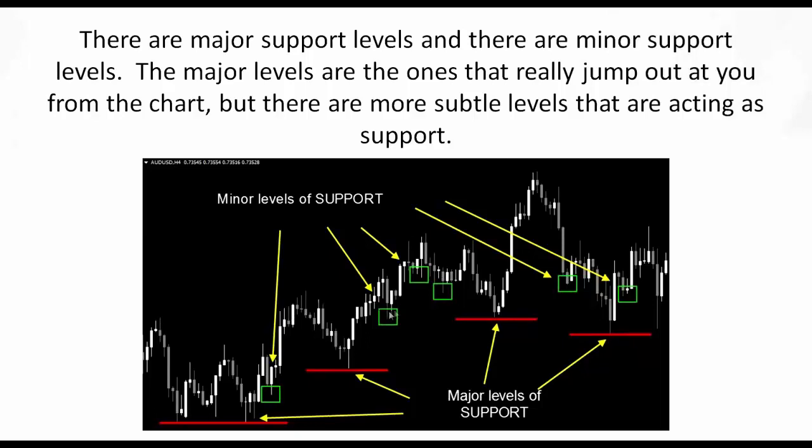But the minor levels are a little more subtle. They're in there, but they're within the zigzag formation. Price comes up, comes down, and then keeps moving up. We get this little minor area of support. It doesn't really jump out at you. It's kind of within the workings of a bigger movement. But we do have major and minor, and the minor ones at times are going to be quite important.